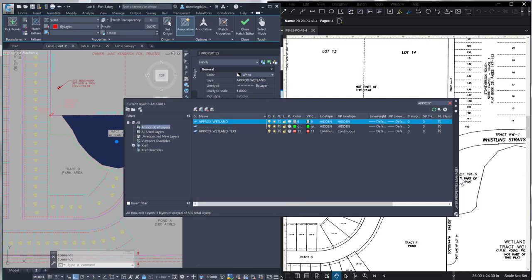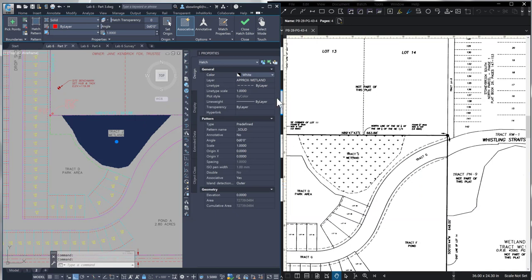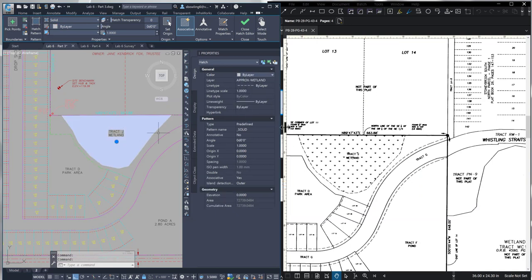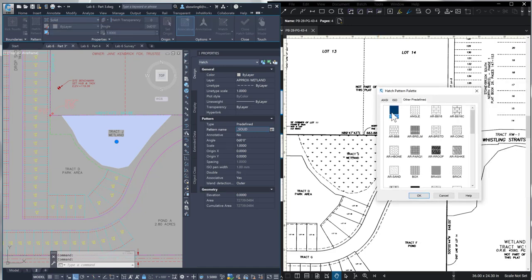Move this out of the way. Because you like to see by layer here, not individually picked colors, because that's going to frustrate somebody later. You can change the pattern. You can change it up here. You can change it over here. I'm big on my properties palette. You know that. When that pops up, I can change the hatch pattern. That hatch pattern is grass, I believe.